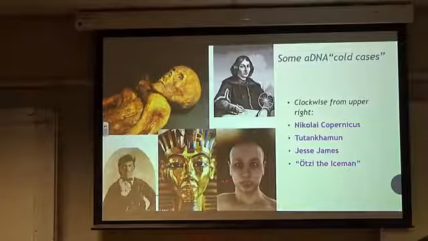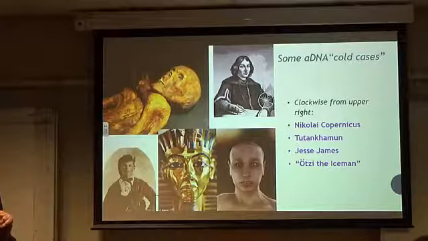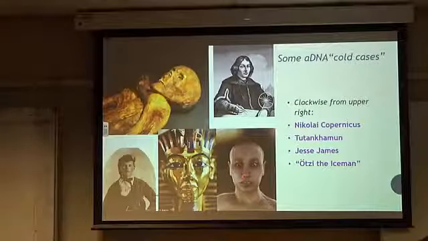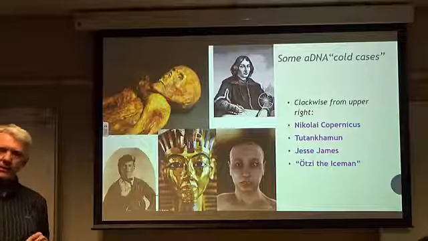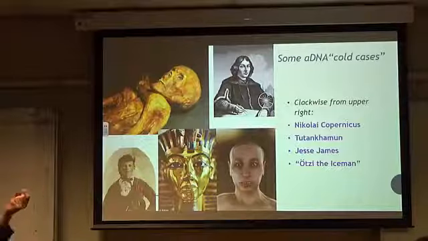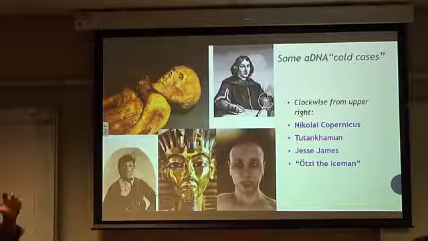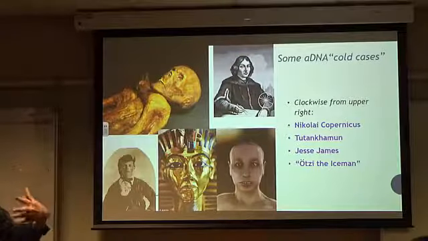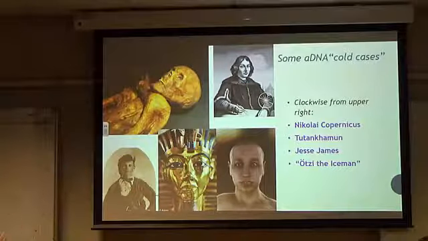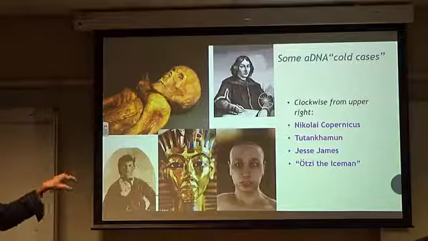Tutankhamun, I mean again there's a lot of controversy about whether we can get ancient DNA from mummies, particularly 3,000-year-old mummies. But Tutankhamun and members of his family, his mother, his father, likely grandparents and uncles, have all been DNA tested, and ancient DNA has been extracted by an Egyptian team and published in quite reputable journals. And the genealogy that they propose from their DNA testing definitely checks out in terms of what else is known historically about Tutankhamun's family. So again, there's some reason to believe that actually this was a successful project.